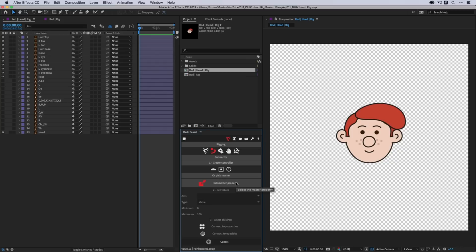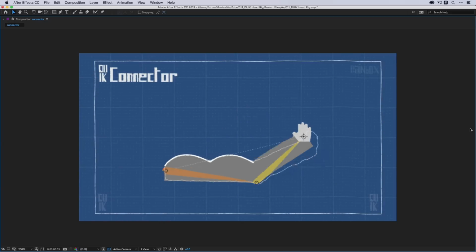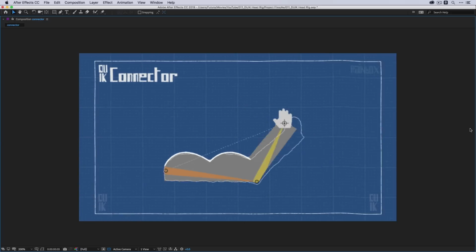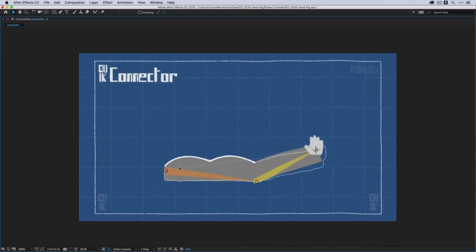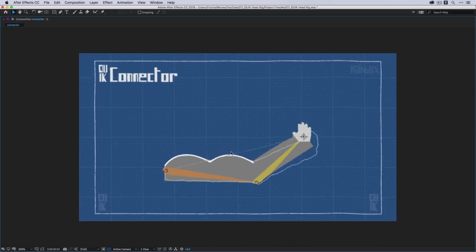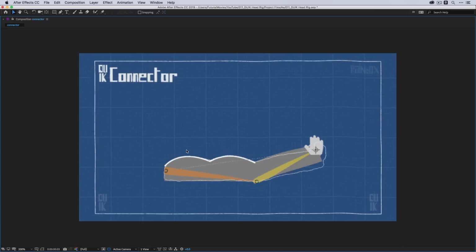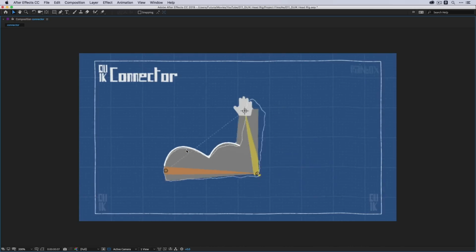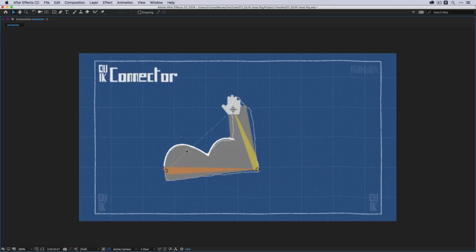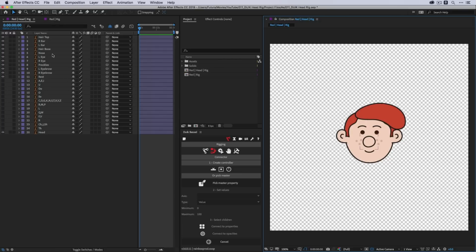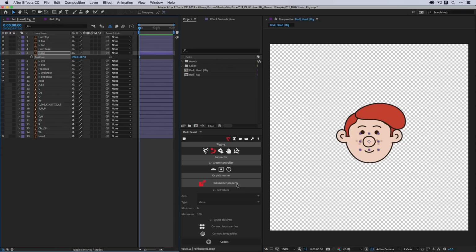And one of the best ways of explaining that is this example from the creator of Duik, which is like a bicep here that is being flexed as the arm bends. So you could actually keyframe the path for the shape of this bicep and then tie it to the rotation of this elbow so that when it bends, the muscle flexes. So even though we're rigging ahead with this, don't limit the connector's possibilities. You can use it for all sorts of things, being able to drive certain animations using other controls. And to do that, you would just select whatever property you want to be the master and then click on Pick Master Property. That loads it up and then you'd move on to the next step.